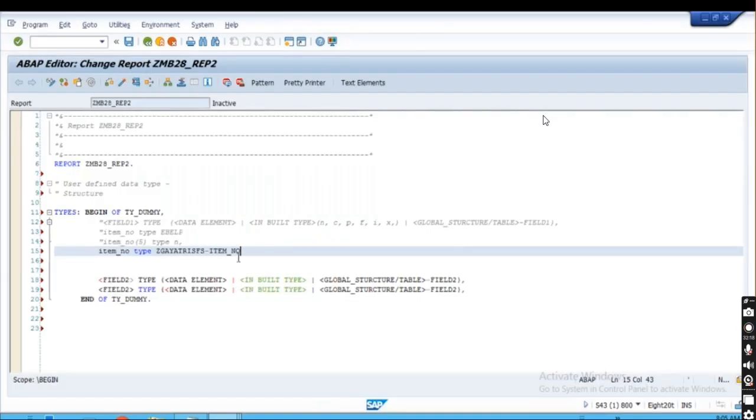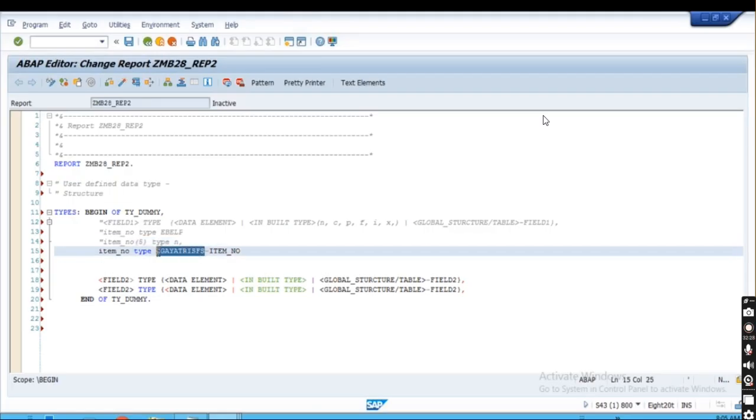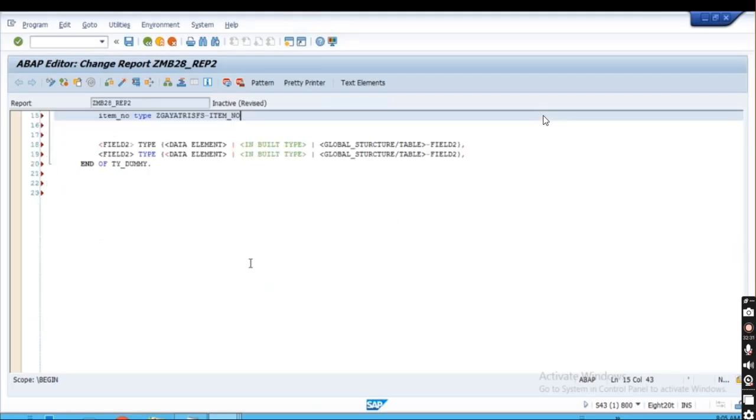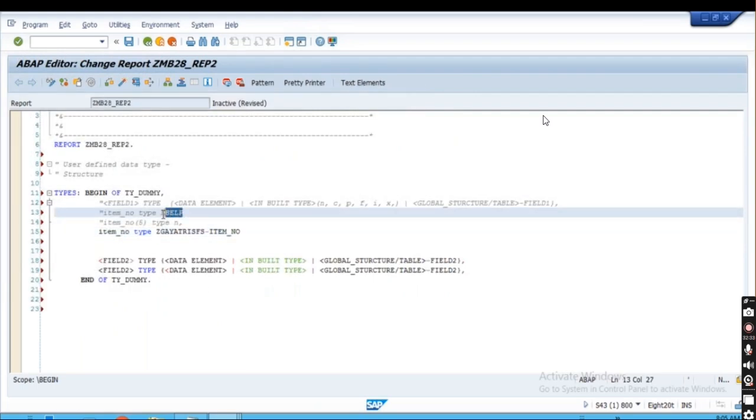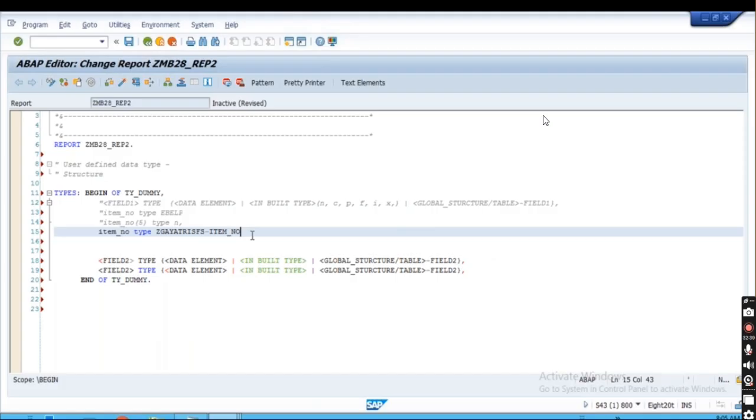That means I'm telling the system, please make this item number field same as the field of this particular structure. Okay, so this also you can do. So if you don't know what is the name of the data element, what is the data type, nothing to worry. Directly you can use this one also.